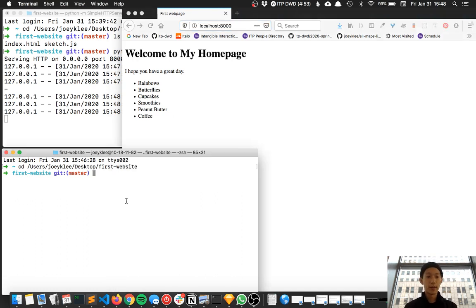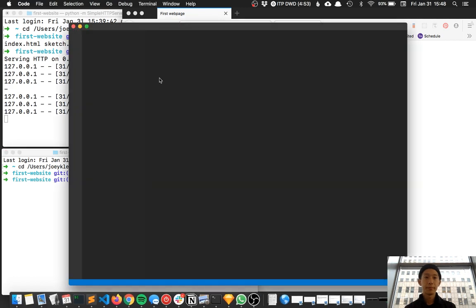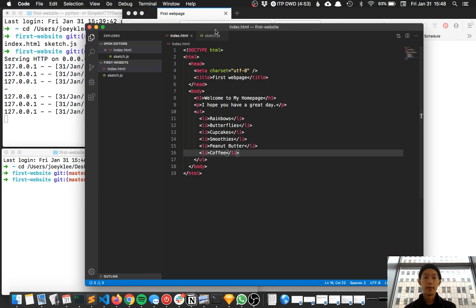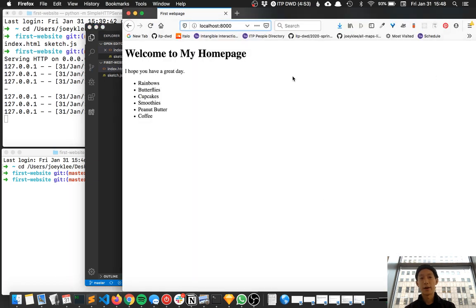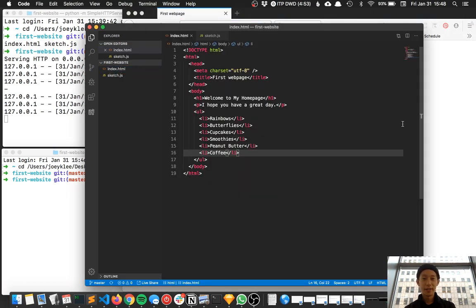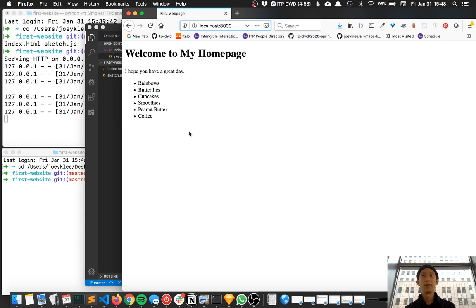Now let's open VS Code from this terminal window, and what we're going to do is make changes here and then check them out here. Make changes here, check them out here. And only when we're ready to send stuff up is when we're going to do git add, git commit, git push, and so on.